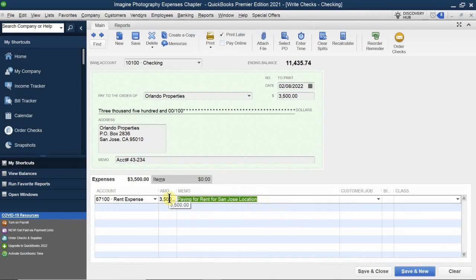And the cool thing about this too is you're also able to use the shortcuts of control to copy and paste and be able to paste things here. So for example, right here, I have a memo right here. It just says account 42, blah, blah, blah, right? You can change this and paste it in here. So I copied what I wrote here and I paste it right here. So I said paying for this, but you can also use the account number too, right?